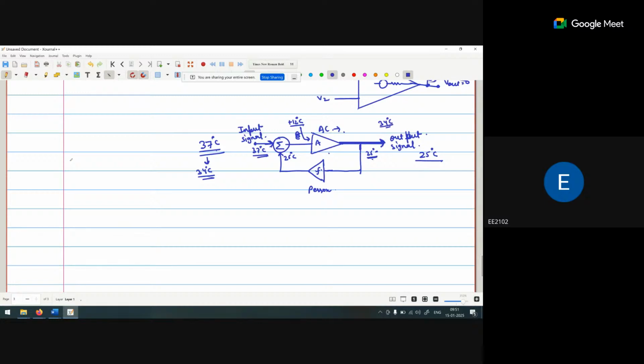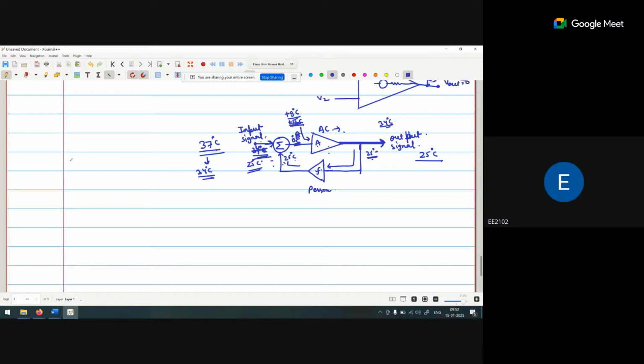So my output signal is 34 degrees. But what I required is 25 degrees. So again the signal goes back through this path. Now my input is 34 degrees, compared with 25 degrees, again 9 degrees higher. Again my AC will be working and my temperature starts reducing. Now my temperature is 25 degrees. So what will happen when these two signals are subtracted? I am getting a 0 degree difference.